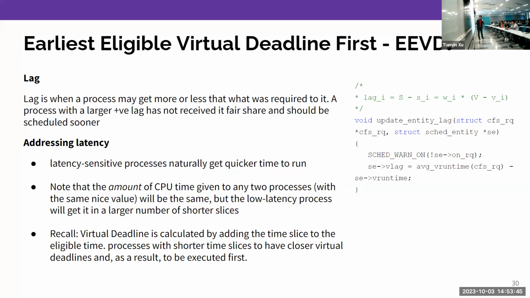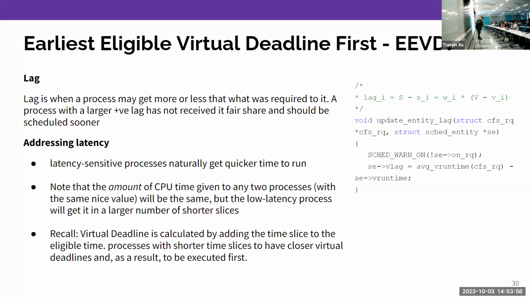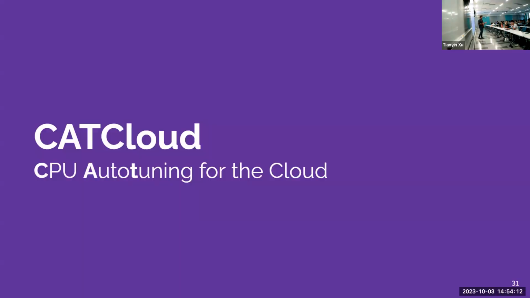and essentially the whole gung-ho about all of this is that processes will now get a quicker time to run. While it will only affect when we can run it, it will not affect for how much we can run it. For that, you still have to use the regular nice parameter, right? So that's about all I had for scheduling in Linux.